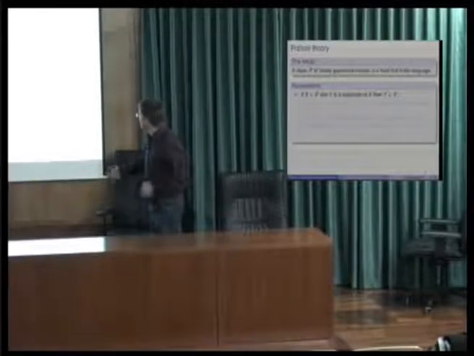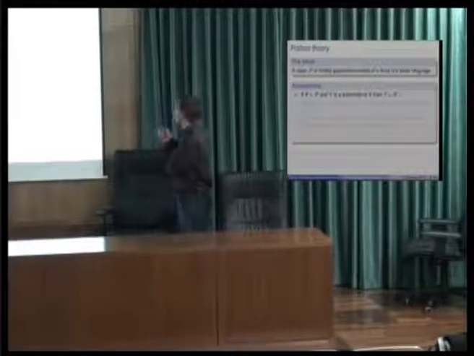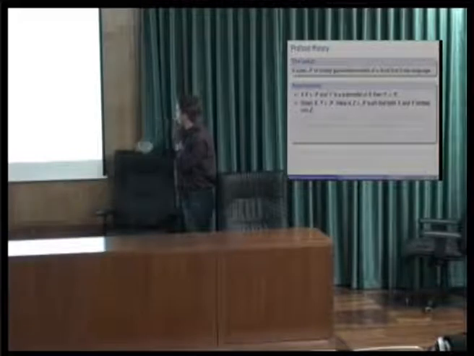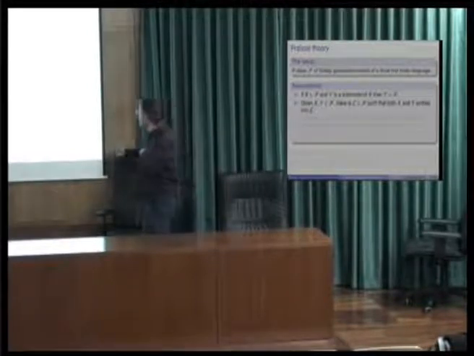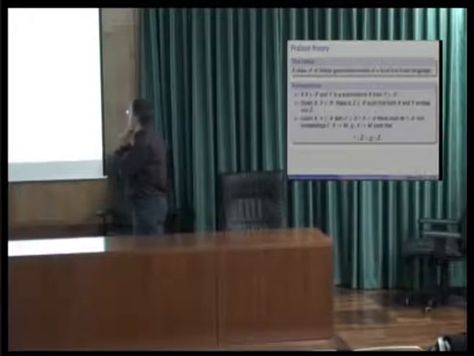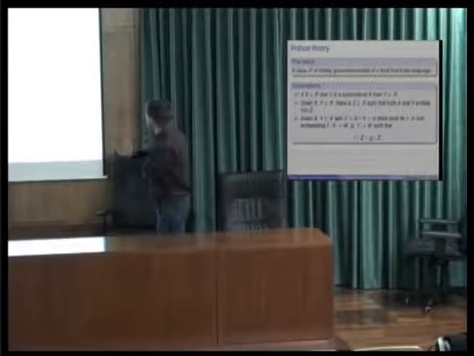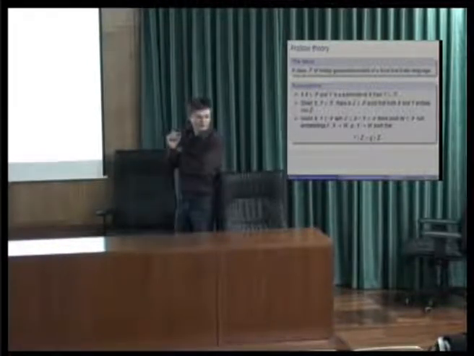And now there are some assumptions. If you have such a structure and you have a substructure, a submodel of this, it should be in the same class. This was the original assumption, that the class is hereditary. Now, given two structures in the class, you could always embed them in a single structure. The third thing, I think I never wrote it in these slides, is called the amalgamation property.